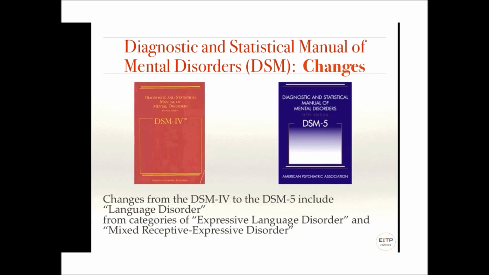And when assessing children, it's important to have that reference and to understand what research says and how we can define it. So I did want to reference that there are some changes from the DSM to the DSM-5. They have called it language disorder, where it was expressive language disorder, mixed receptive disorder. So I think it would be good for you to just look at this and understand what the definition is.